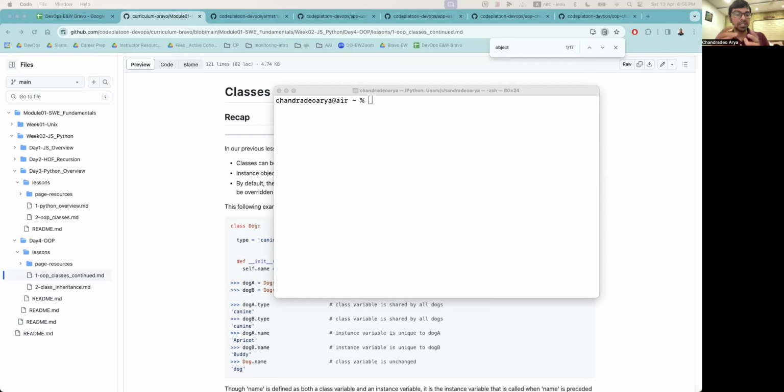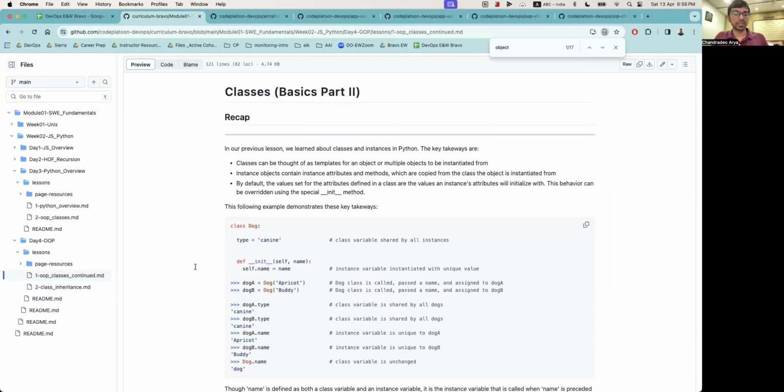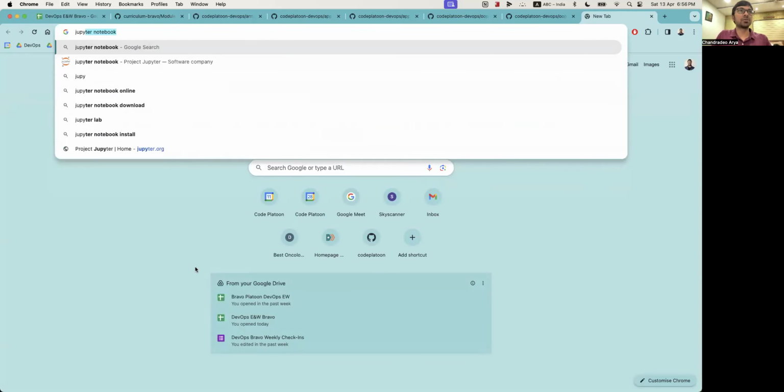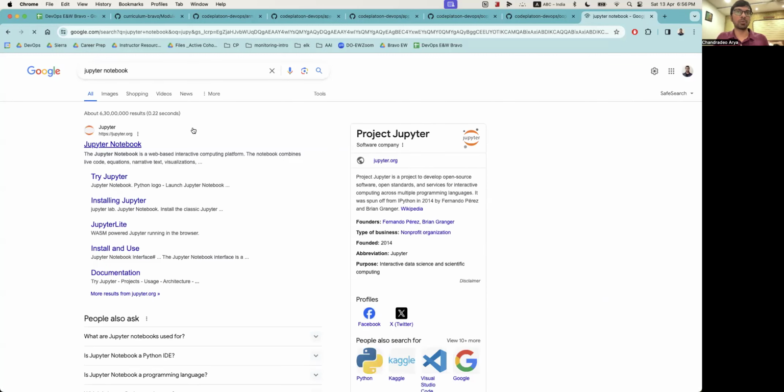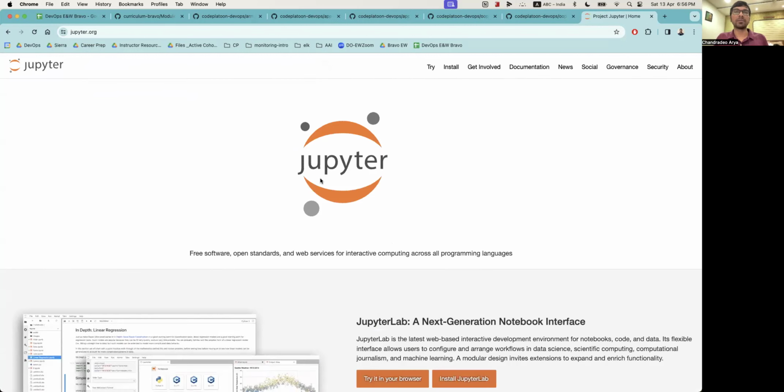For data science use cases and the like, normally Jupyter Notebook is most famous. If you don't know about it, go and search about it. It is a very popular project, and almost everyone uses it for most purposes.